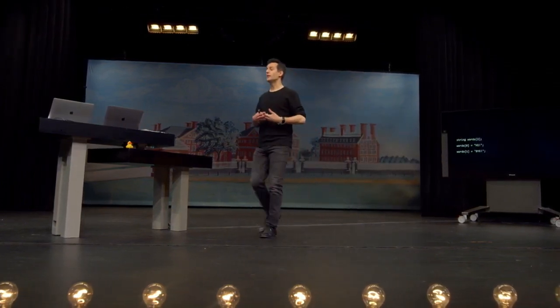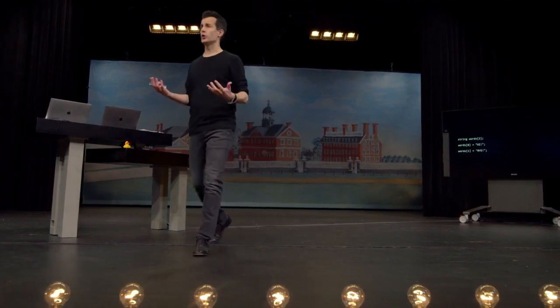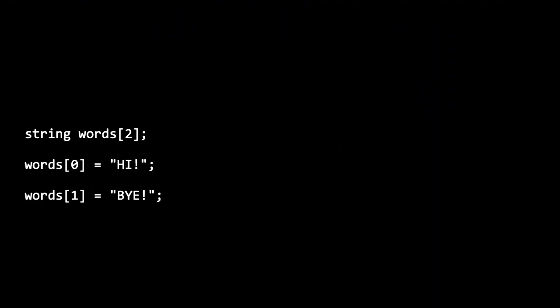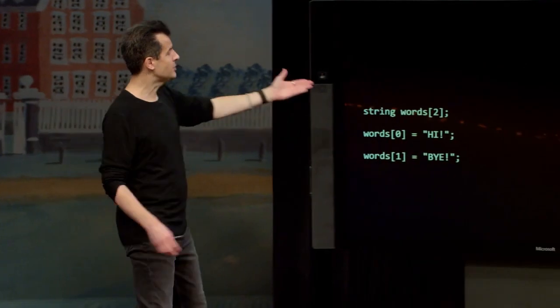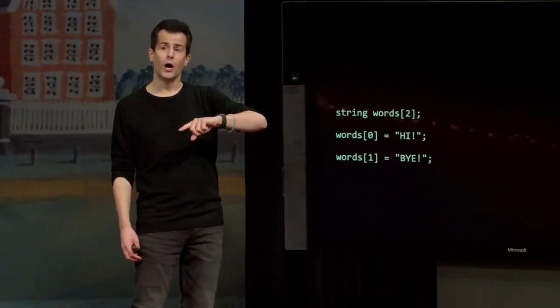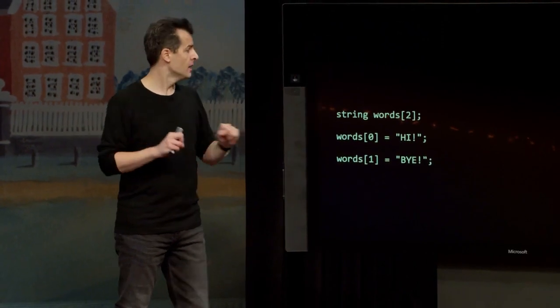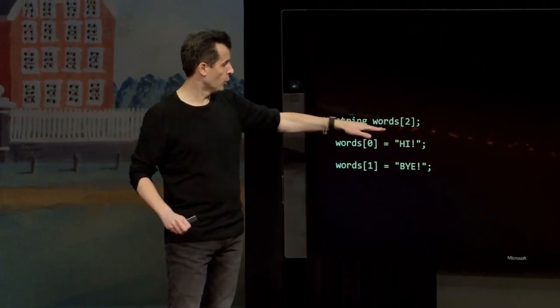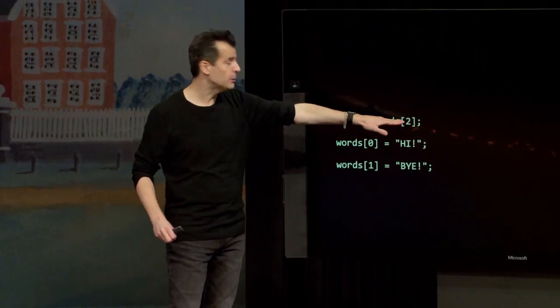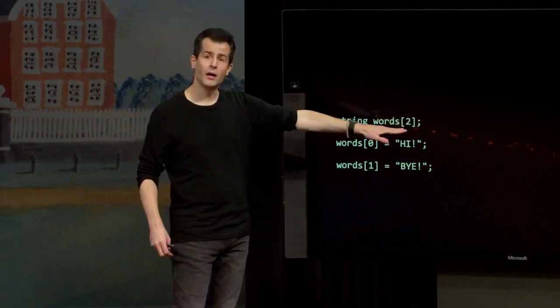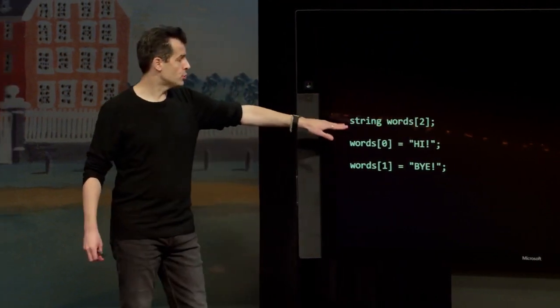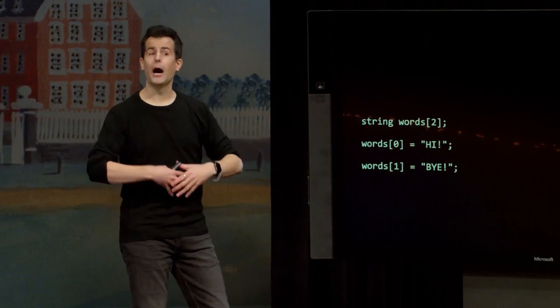So before we had an array of scores, an array of integers. But now suppose we wanted, in the context of some other program, to have an array of words. You can totally do that. There's nothing stopping you from having an array of words. And the syntax is going to be identical. Notice, if I want an array called words that has room for 2 strings, I literally just say string words bracket 2. This means, hey, computer, give me an array of size 2, each of whose members is going to be a string. How do I populate that array?